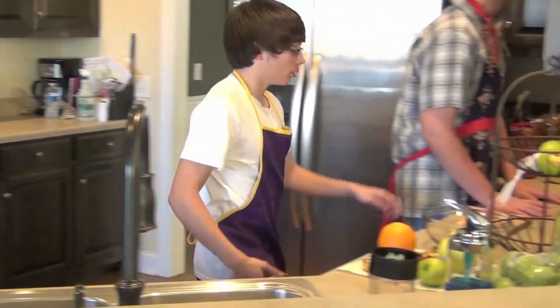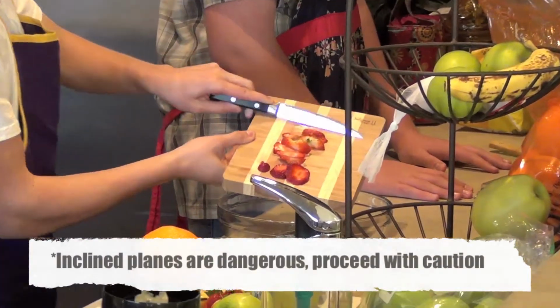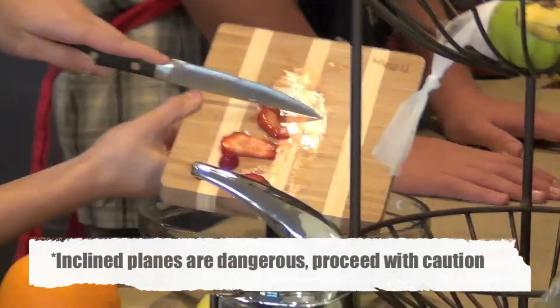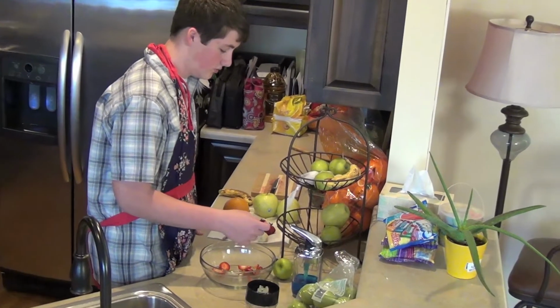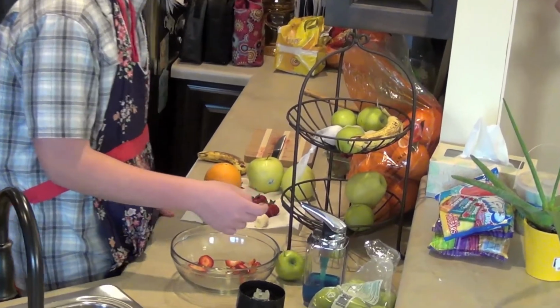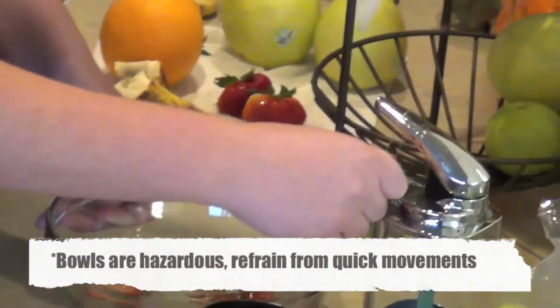And another cool thing is, this platform you're using to cut can also be used as an incline plane, as you see here. You just slide the fruit in. And there you go. Yeah, that's cool, Anthony, but there's also another simple machine you can use. You can use a pulley for the heavy lifting, such as an apple.